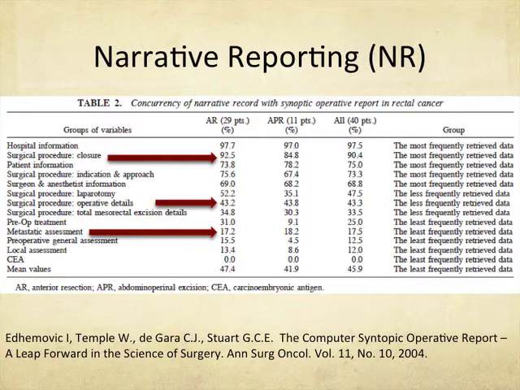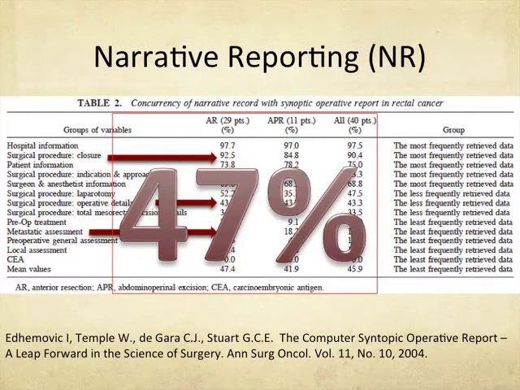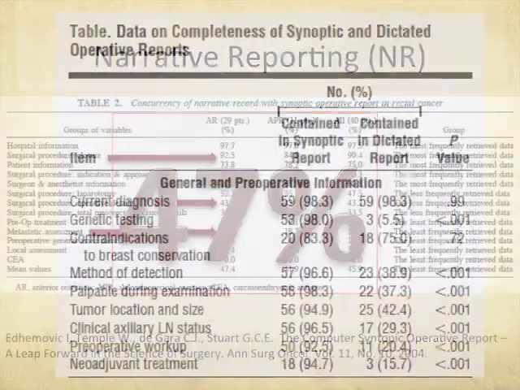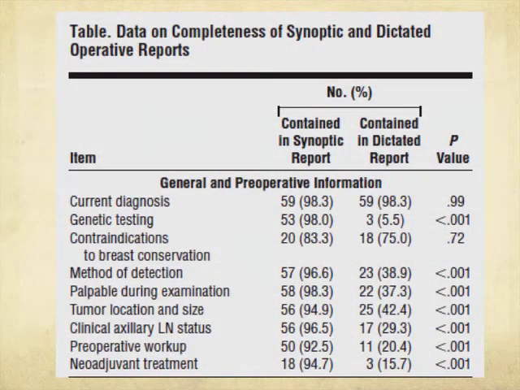So overall, in a narrative report, and this has been shown in a number of different studies, we're around 50% of the important information is included in our dictations. Now when you compare that to synoptic reporting, so when they brought synoptic reporting into different centers and compared the two, you can see here on the right-hand side, these are some of the percentages of important information that was gleaned from a narrative dictation. And then you compare that to synoptic reporting, which achieves almost 100% completeness. On average, through a bunch of studies, they're missing sort of 1% or 2% of information in most of the synoptic reports.